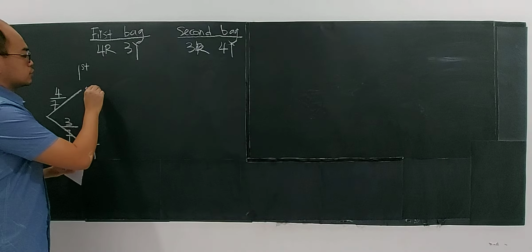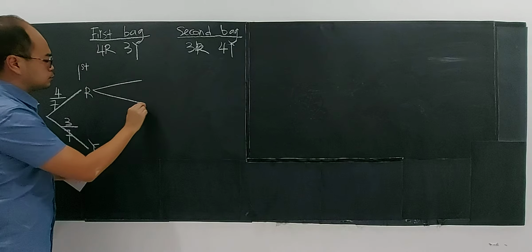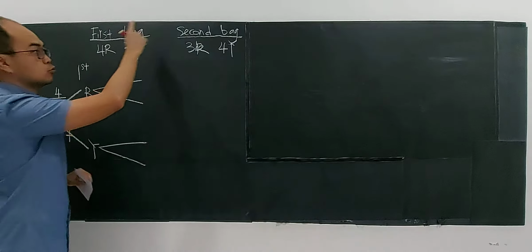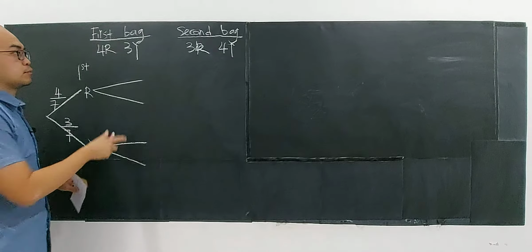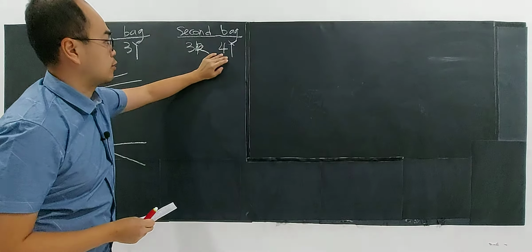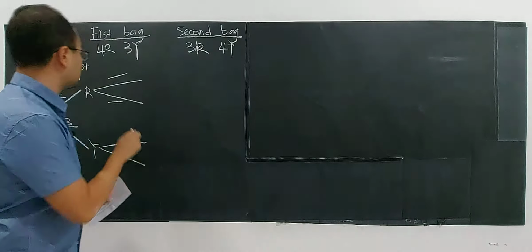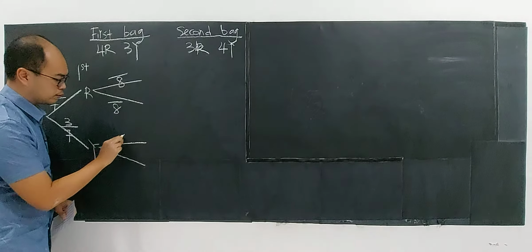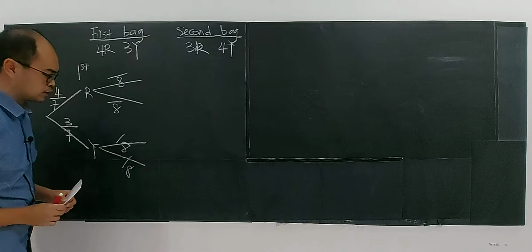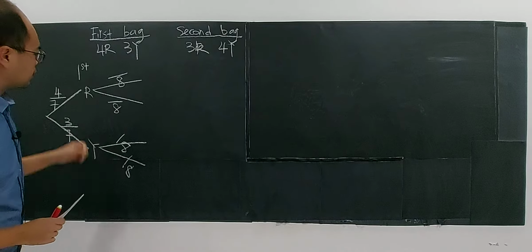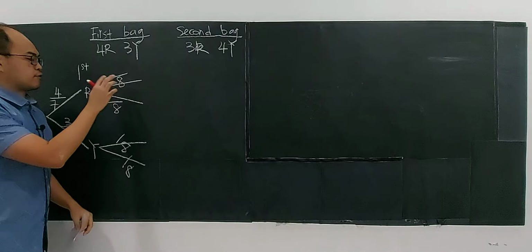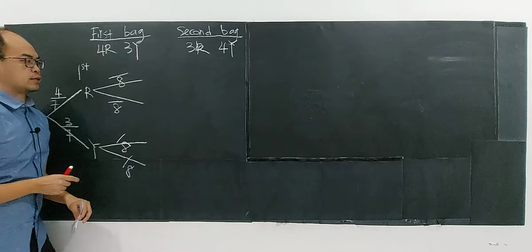Remember that this ball is put into the second bag, based on the question. The second bag had 7 balls, but now you have 8. Do you know why? You can pause the video and think first. Why do you divide by 8? Because you take a ball from the first bag and put it in the second bag, so the bag will have 8 balls now instead of 7.